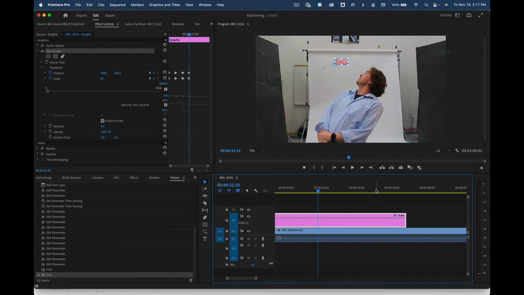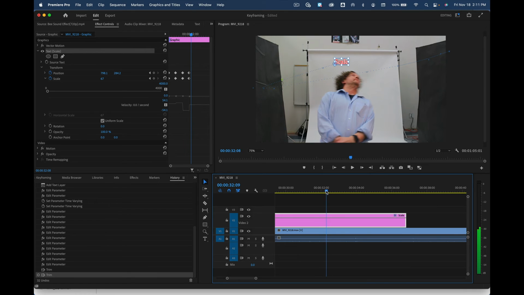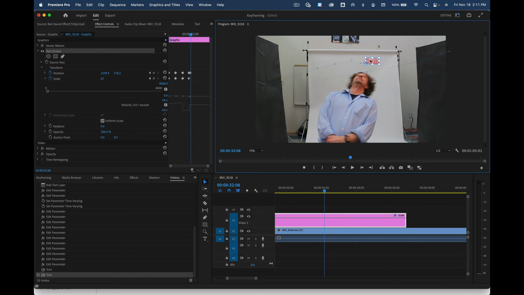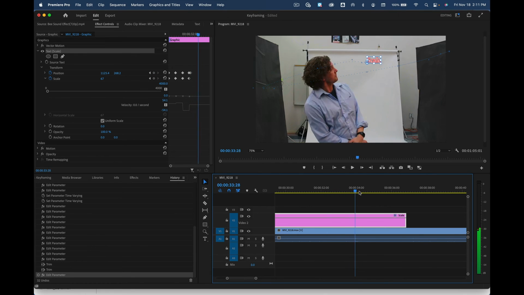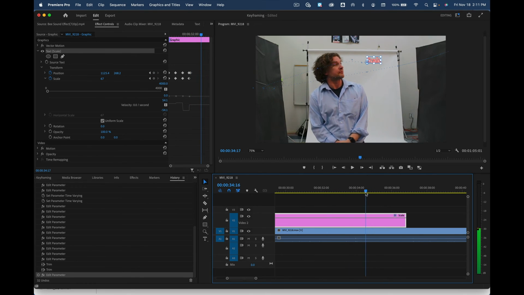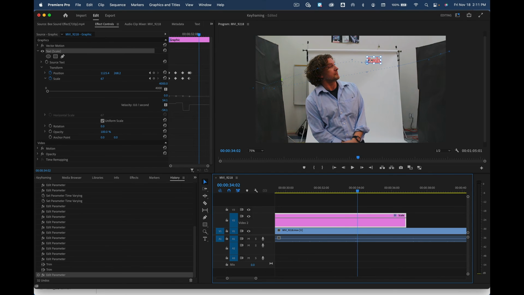Okay. Now, move this along. Right here is where it flips. I think I'm going to add a little bit more and drag it along to here. And this point is where I'm going to have it zip out. That's where I'm looking off the screen.